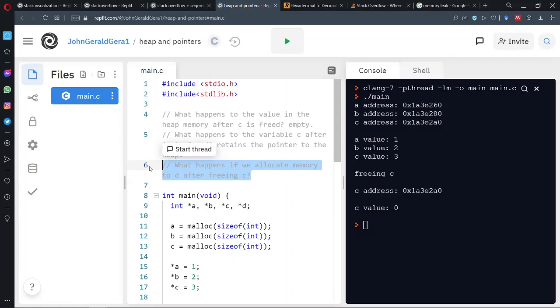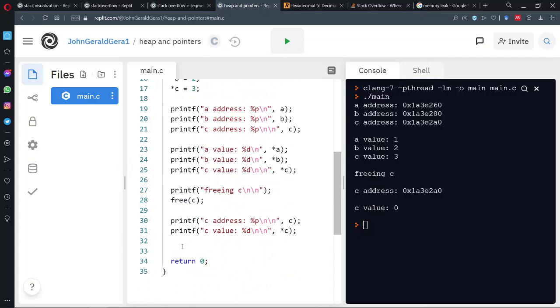Next scenario. What happens if we allocate memory to D after freeing C? Okay, let's try that. Let's try to allocate memory to D after nato gi-free si C. malloc for D is equal to 22.